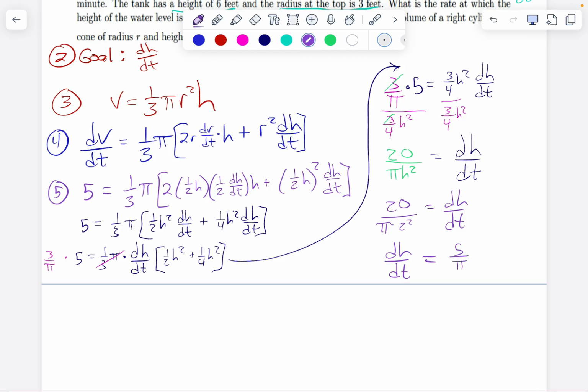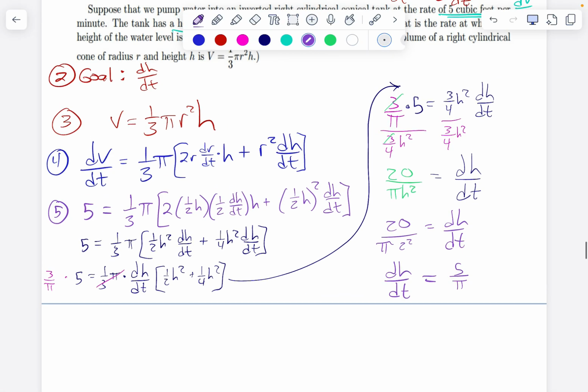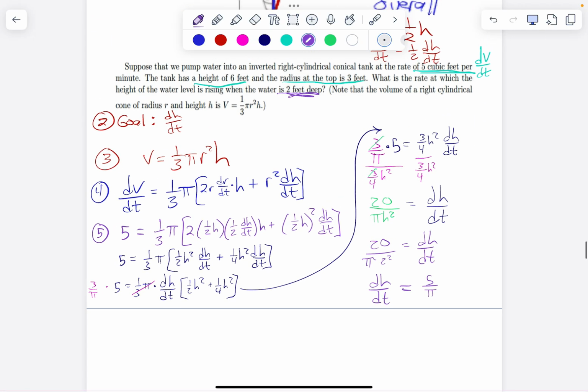And we better label. What's the label? Okay, but we're finding the change of the height as we fill this tank up. So cubic feet is a volume. Good job. Say it. Feet per minute. Okay. All right, so now that you've worked through it, how do you feel that you did?